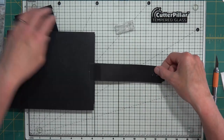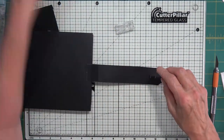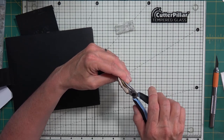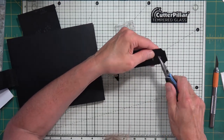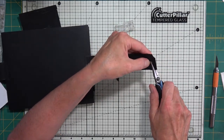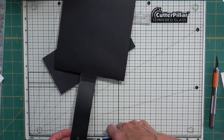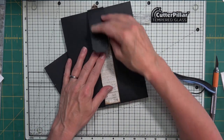Okay, let's flip this back over. Oh, I didn't think about how tough these would be. Let's see. Do I have a jewelry tool here? Okay, I am going to put part of that on the jewelry tool. I mean, on the brad top, on the purse top. Okay, let's go this way, and press it down. There's one. If it feels too tight, just pull it back up a little bit. And let's go this way again. Nope, can't do that. Just gently press it down. Yay, there's one.